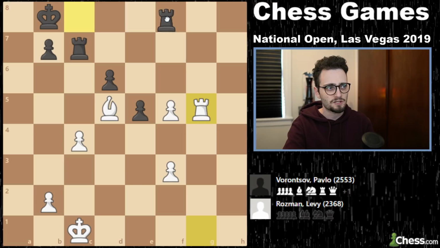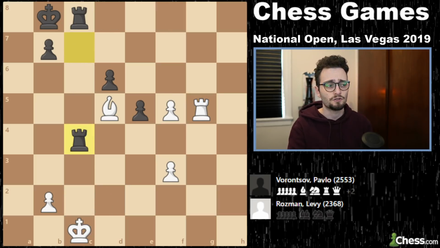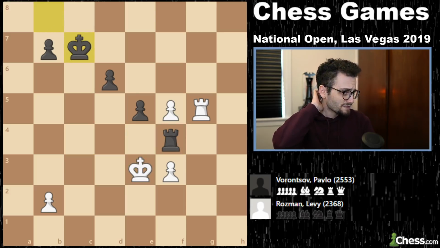For example, if black tries to play like this, then I play king d2, and I'm going to trade at some point and just end up pushing my pawn. And that's why in this position he took, and we got to rook and 3 versus rook and 3. He had a little bit of a bind here, actually, on me. He had a very annoying position.